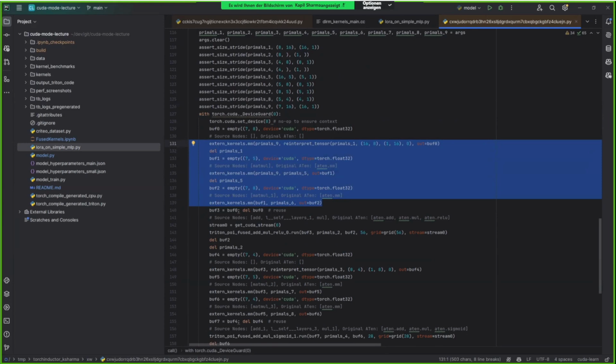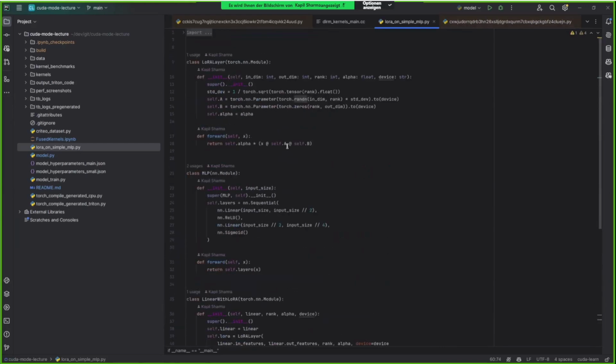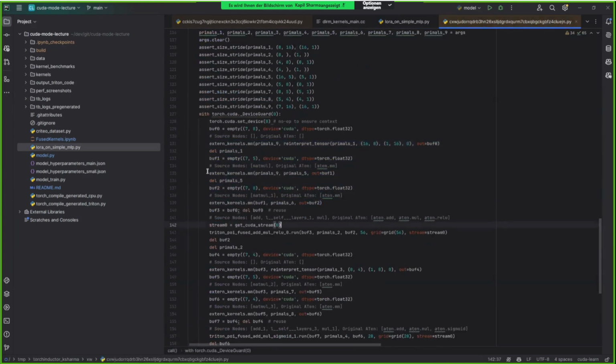Going back to the LoRA code, you should see a matrix mult here, another matrix mult here, and then the actual linear layer. So three matrix multiplications followed by an activation, which is what it shows here.